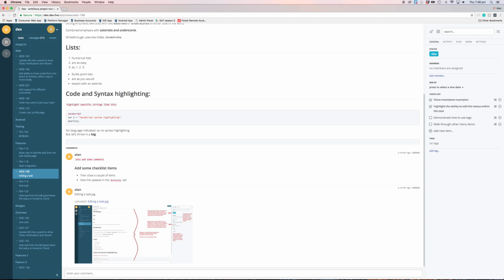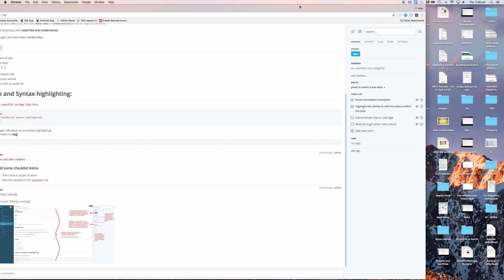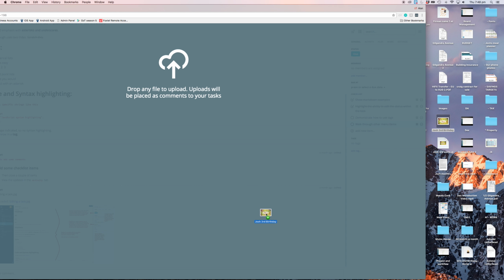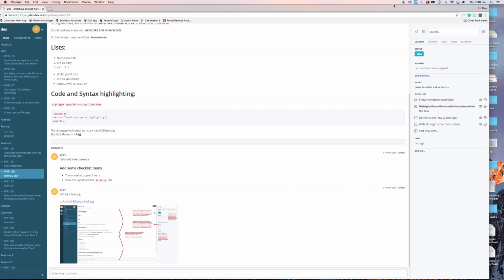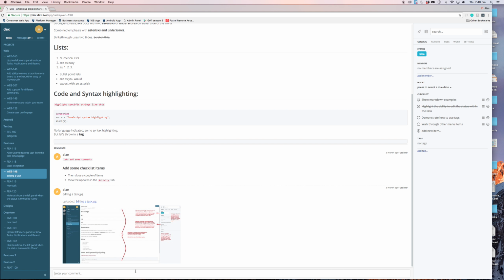In terms of the rest of the detail and the rest of the particular task itself, adding in comments and things like that. As you can see here, my comments, I've added a few checklist items. I've dragged and dropped an item into the feed, and it's really just as simple as dragging and dropping something onto that particular board. That's my son's 3rd birthday, so I won't add that in there. It's not relevant, but nonetheless, you can go in and add your comments.